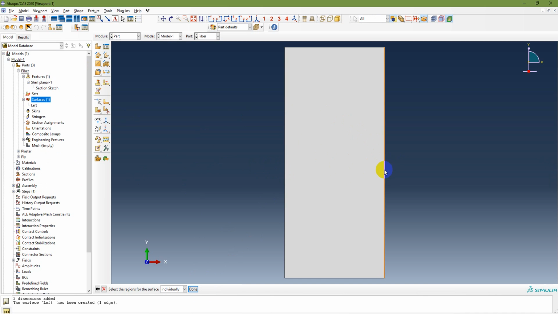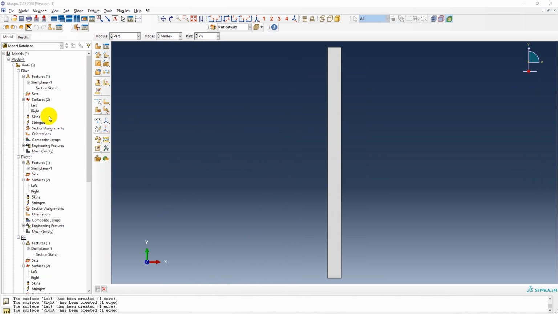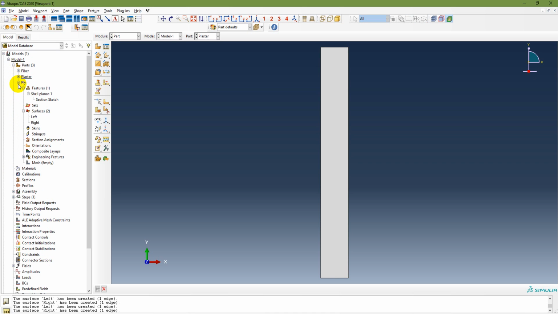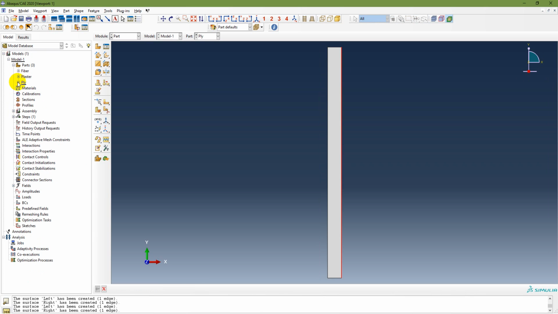So select that edge and done. So I have created the surfaces for plaster. That is plaster, left surface, right surface, and then similarly for ply, that is left surface and that is right surface. So surfaces have been created.